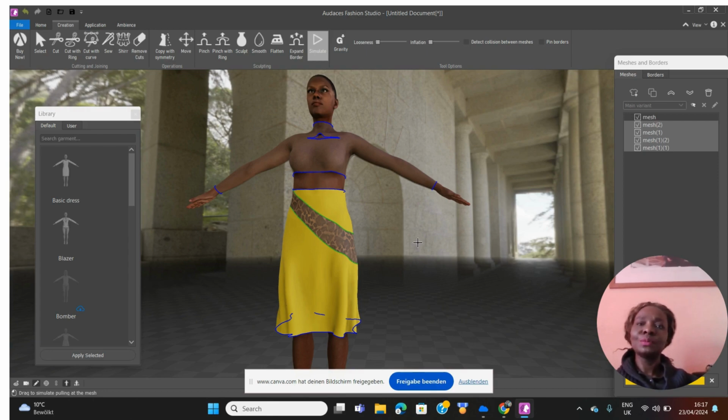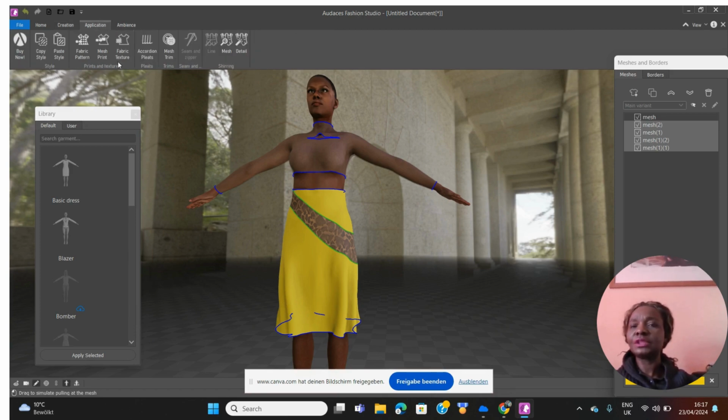And so with this, I've come to the end of this video. I've shown you what to do with all these menus. There's another menu, which is the application. This is just for you to apply things, maybe things you uploaded by yourself, different things, apply buttons and all that. That is what this is all about. And this, I will show when I start actually creating different styles. That is when I'll use it individually and you see how you can use it.